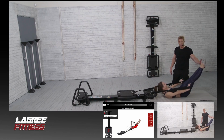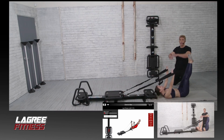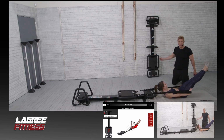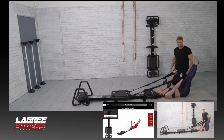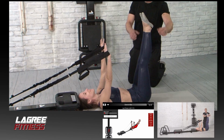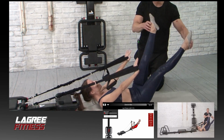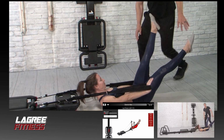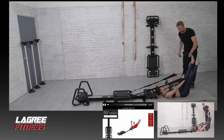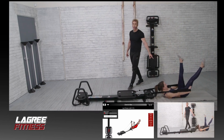Sometimes when I teach classes, and I do a cable-assisted crunch, you see everyone is doing something different, it's okay. They're all good. They all will work the abs, okay? Nice. You can do one leg up, one leg down as you come up, and then you can alternate. Oh, yeah, like that, right? That's it, variations, good. So that's another variation.